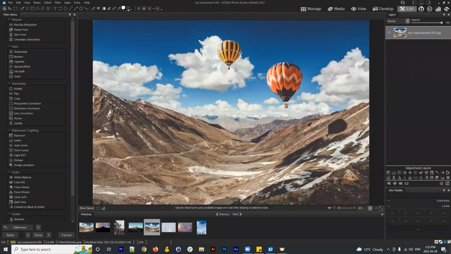Steve asked, any thoughts on how the Gemstone editor, our multi-document interface editor, can be integrated in the Photo Studio workflow? Yeah, so I would say that Gemstone is going to function a lot more like, sad to make this comparison, Photoshop, and Ultimate is going to function a lot more like Lightroom.